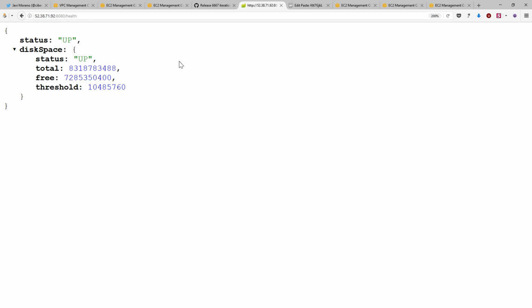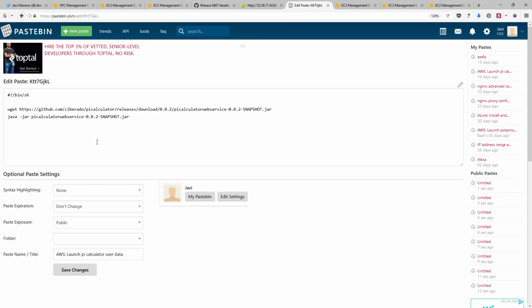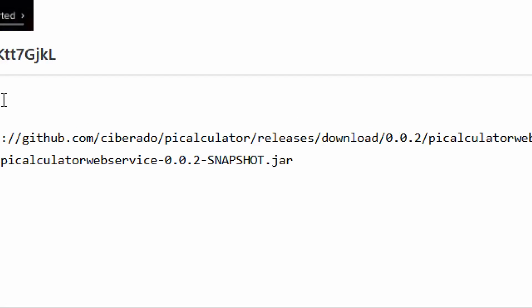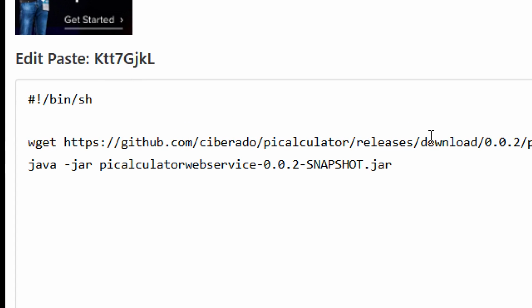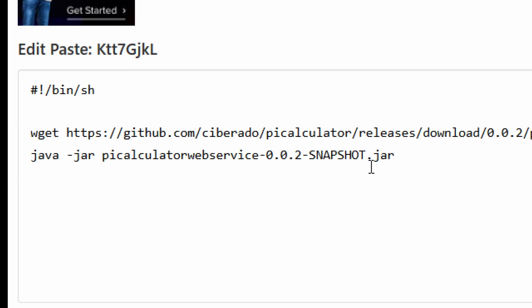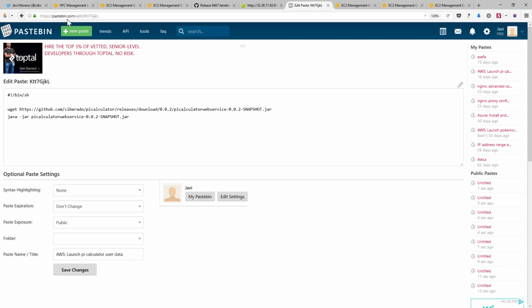All right, and now how do we deploy this application inside an EC2 instance? The first thing that you need to know is the code that you're going to use to customize an AMI with a standard Linux. You can imagine how easy it is to write. It is basically this small script that is going to download the release and execute the Java application. This is going to automatically deploy the application, listening to port 8080 inside the instance.